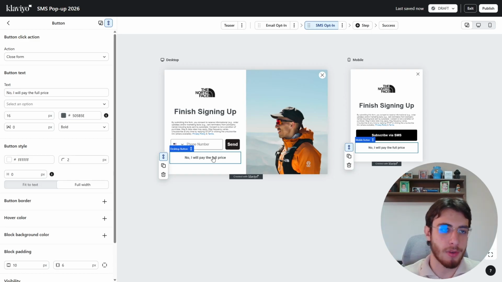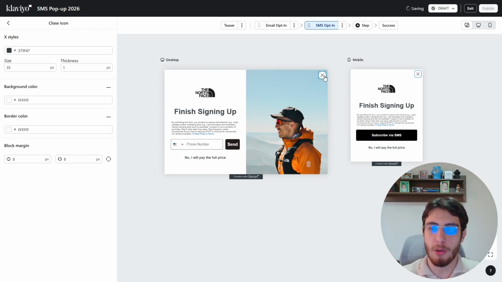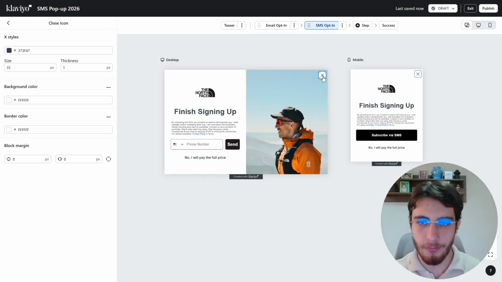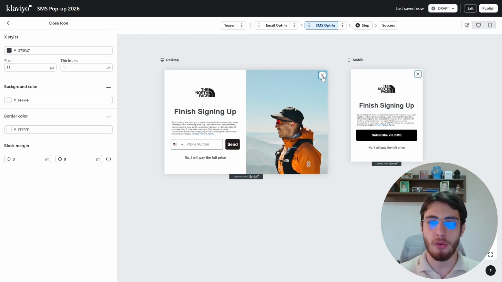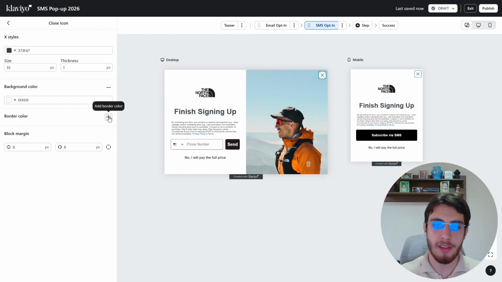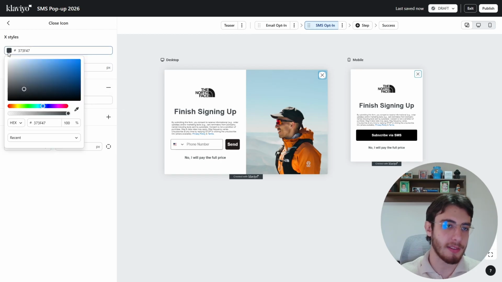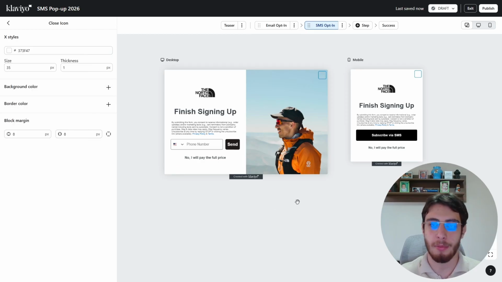What we also can do is, since this button here is the close the form button, we can remove this X. Because what people do is they get a pop-up form, and instantly, pretty much instinctively, they reach with their right thumb for the top right corner to close the form. So what you can do, for example, running a test, is having an X versus not having an X. So we can remove the X, make this transparent like that, then remove this, and boom, X is not there.